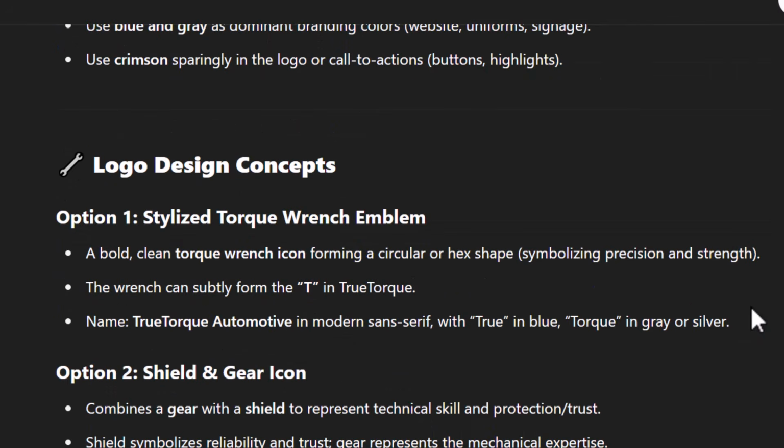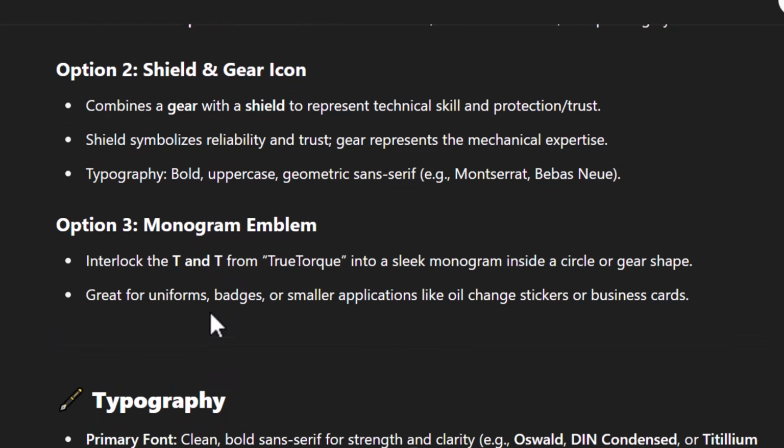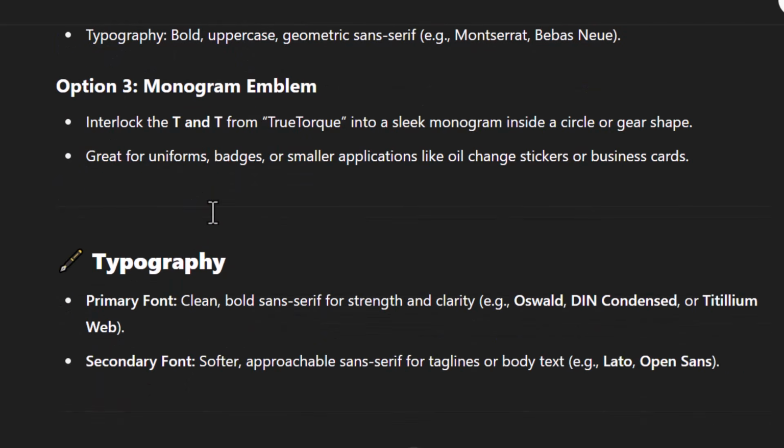Now, already that's given us a pretty strong start, having some colors and ideas to start off with, but on top of that, it also went ahead and gave me some actual logo ideas using certain elements, and even the typography, the fonts I might want to use when creating this logo in order to best represent the industry and the people I'm trying to target.